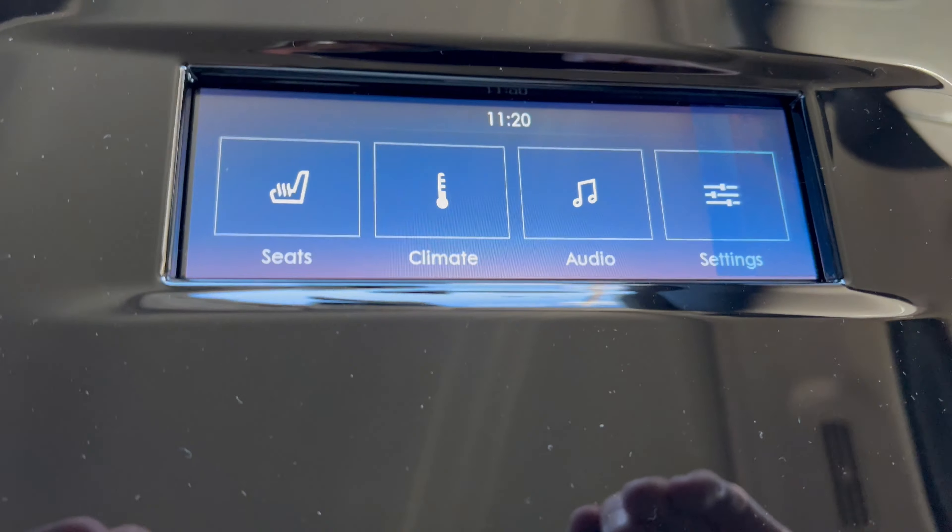Overhead console - massive overhead console. Shades of course, you need to have those. The LED lighting button: when you open the door, lighting and chimes come on, and then the lighting dims out. We have our panoramic vista roof - the shade buttons and the glass buttons. To open the shade it's one touch open, stops halfway and then you hit it a second time and it opens all the way over the mid-row passengers. Then we can open the roof with one touch and the wind buffeter comes up. We do have a tilt function, and then we can close up the panoramic roof - stops halfway and you hit it again to close all the way.